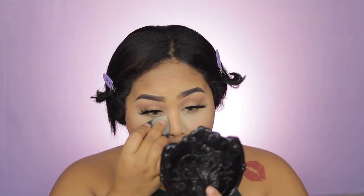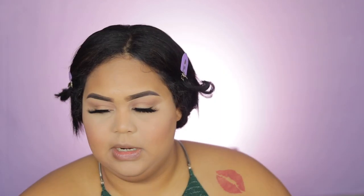Everything is already set in place, so I will contour my face with NARS Laguna using a brush from the Jeffree Star collection with Morphe. I will be applying this on my cheeks. Then I'll remove my setting powder from under my eyes with the Beauty Blender and go back with the brush to blend the edges.